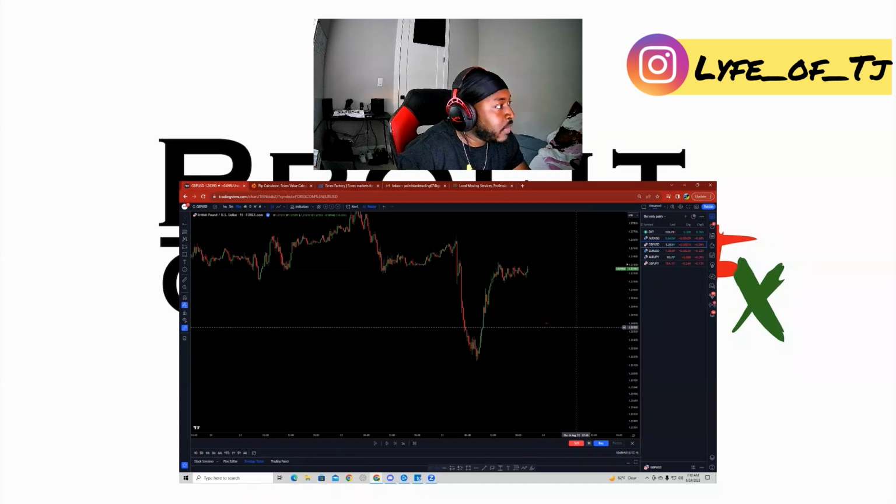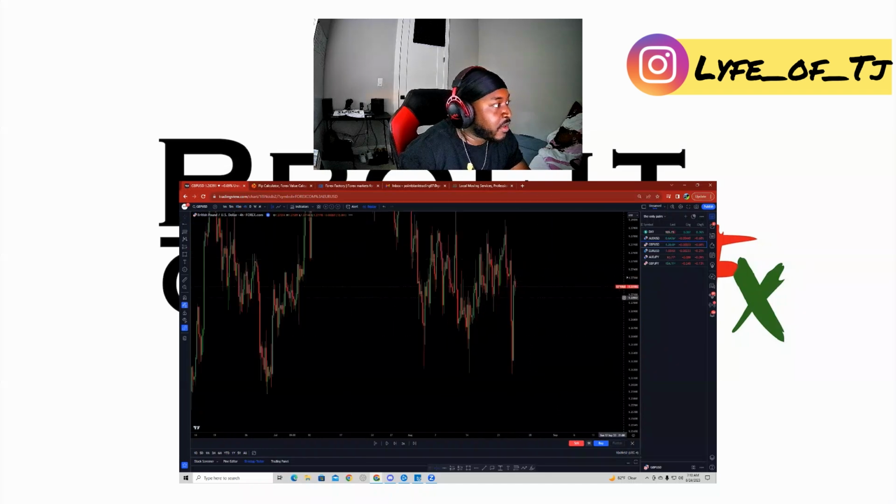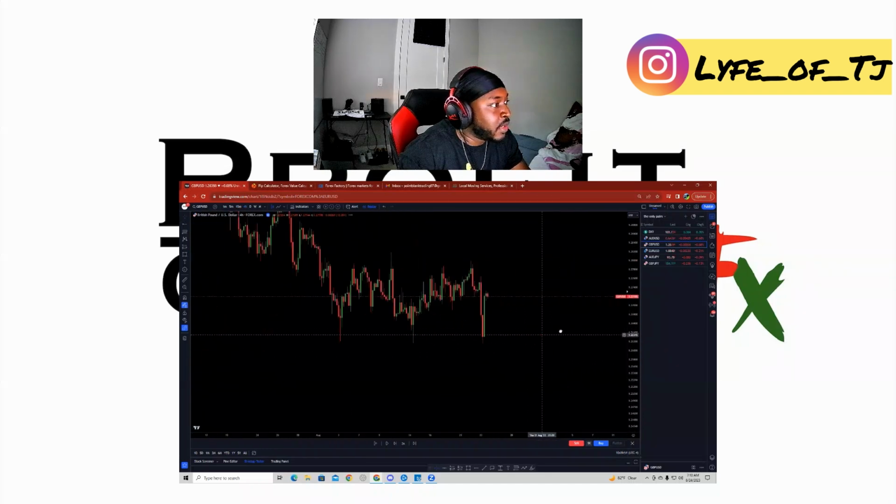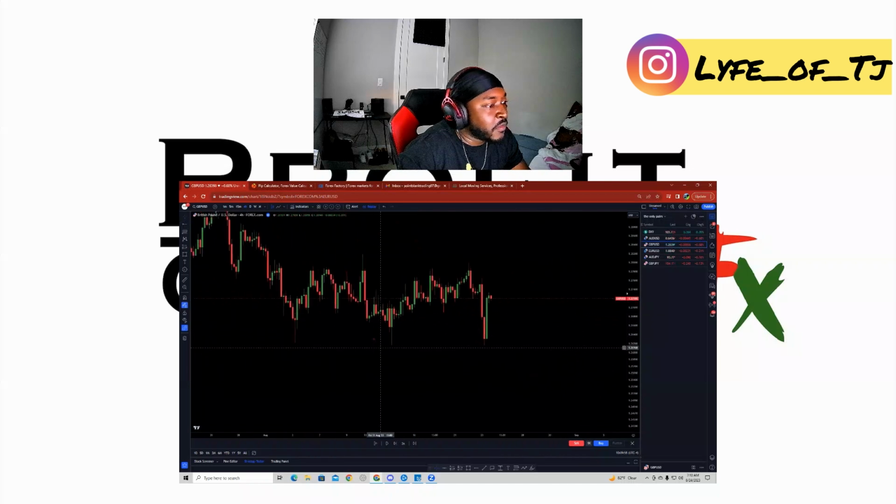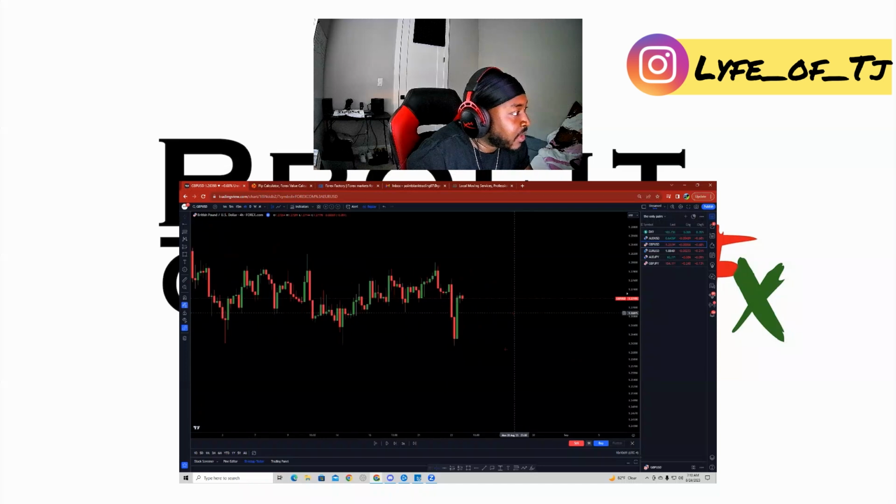So I usually start off on a 4-hour time frame just to see where the market is going and get an overall view of how the market is moving, right? So if I'm on the 4-hour time frame, what do I see? I see price had pushed up, had a push down, a little retracement, and then price actually broke structure down to the downside. So where price is right now, it did another retracement.